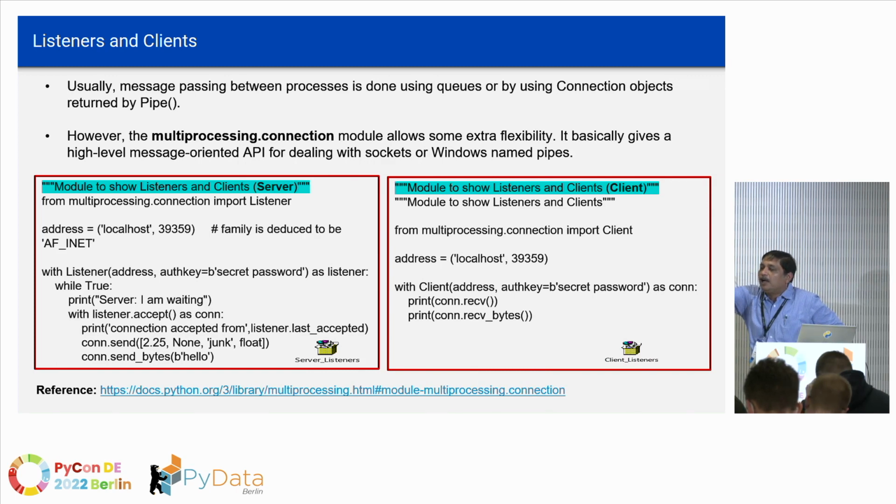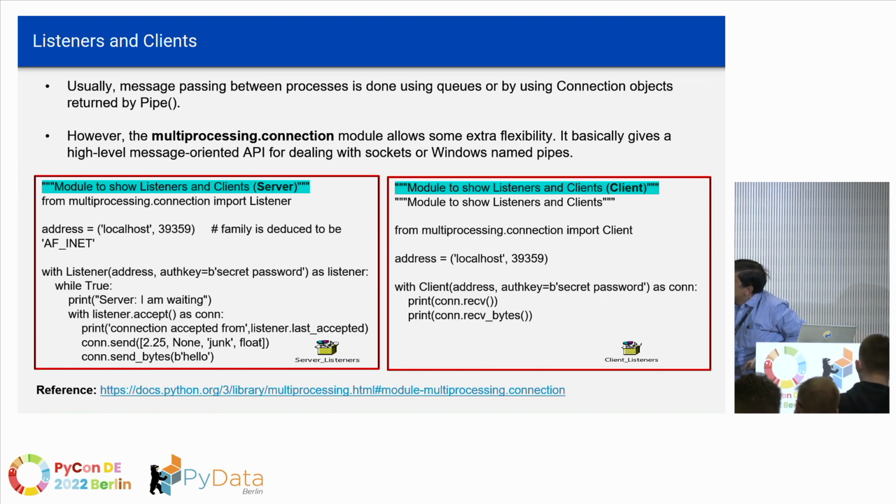You can simply change the port number over there. You can use your employee ID or any arbitrary number, but use a bigger number like 30,000 or 40,000, since the smaller numbers are sometimes reserved. And this is the client piece of code. These features are also given by that module, like the authorization key, some password I can pass. These are hard coded; we can do some sophistication with that, you can read. But in a nutshell, very quickly we are able to design client server code with the help of the multiprocessing connection module.